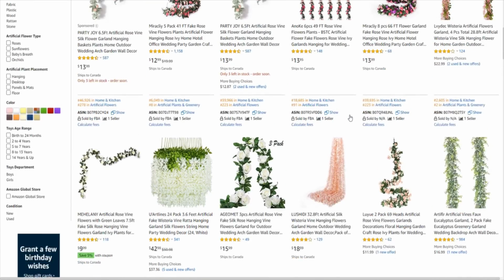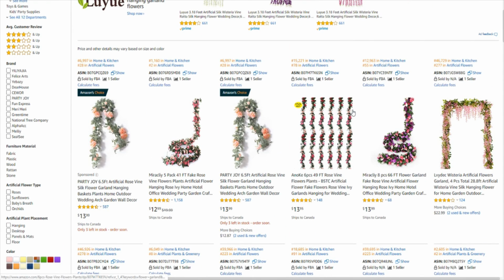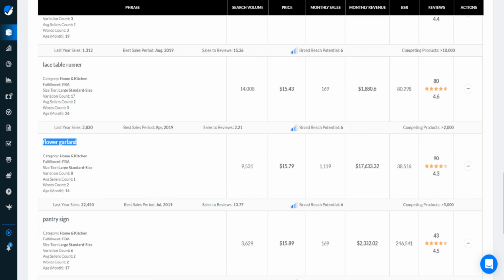So that's just one way. If you can find a different product that satisfies the keyword, that is one way to differentiate. And I actually find that might be one of the best ways and the least expensive ways because you aren't redesigning an existing product. You're introducing a different product to the keyword. It takes some creativity. It takes some thinking. It's not something you can just pick up and go. You have to do some real thinking and analysis. But I think it might be the best bet going forward in 2020.